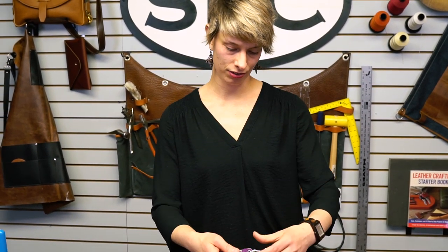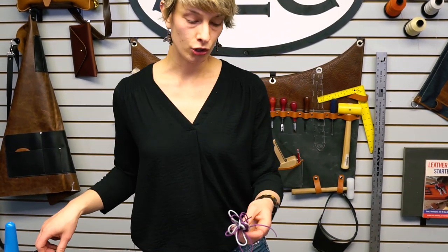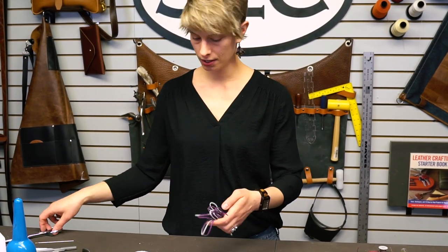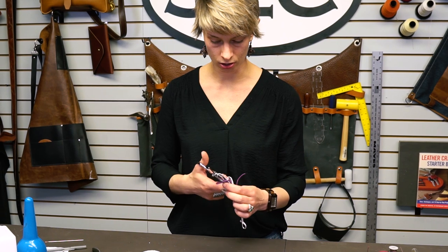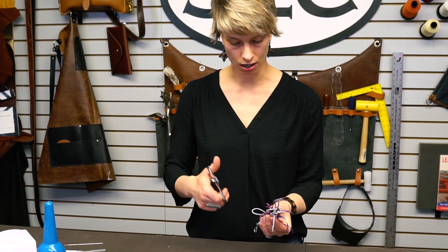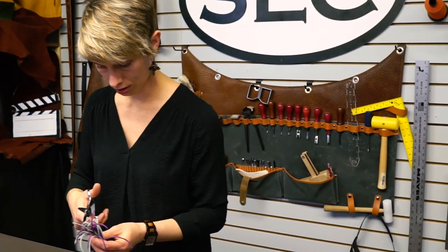So, okay, we've got that nice and tight. Now what we want to do is open up all these ends. You could just cut them all off and open them up, but I don't really mind that some of them are longer than others. So I'm just going to go through and open up all of the loops. Make sure you get them all.